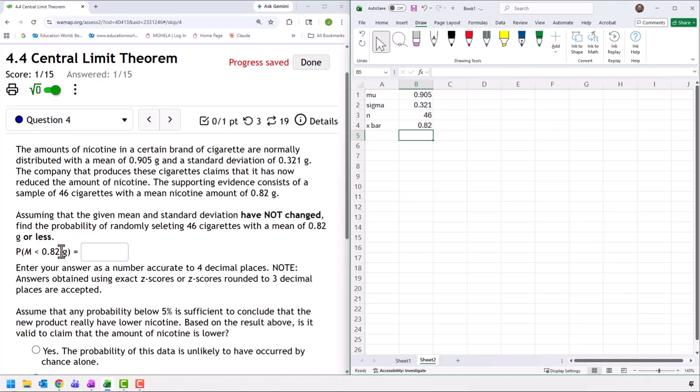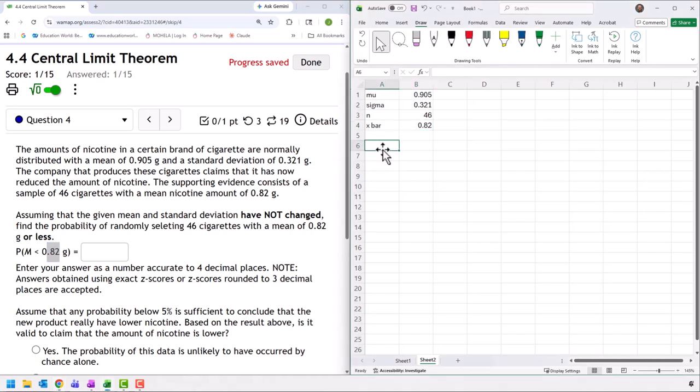Now, this is a little bit of change in notation, but this is one of the hiccups we're dealing with while we're working with WAMAP. They're not all notated the same. So there's a couple things that happen here. This is going to be kind of our value of interest. That's why it shows up here also.